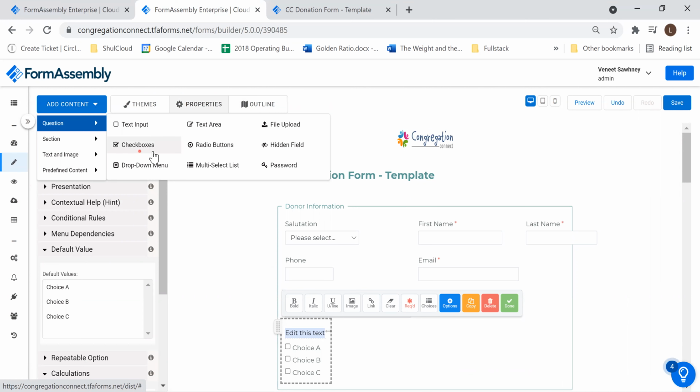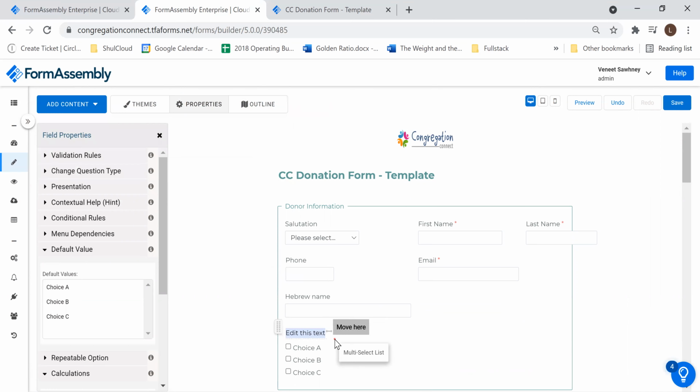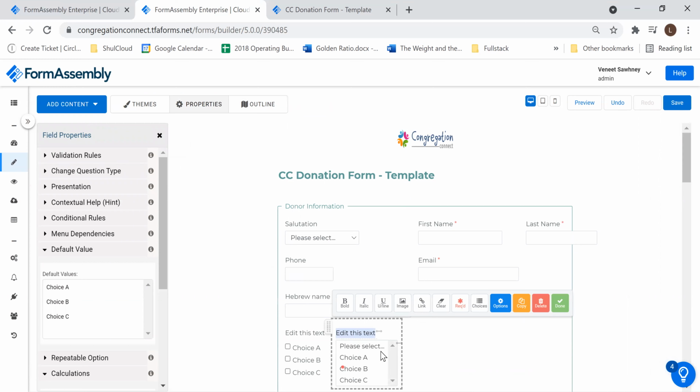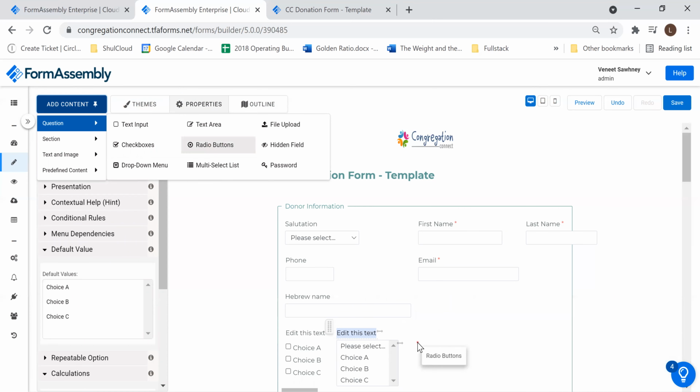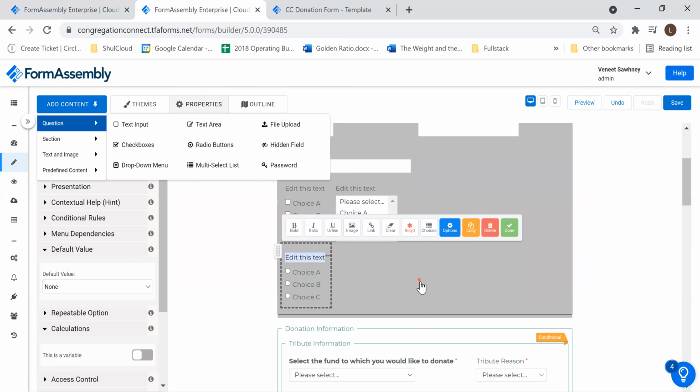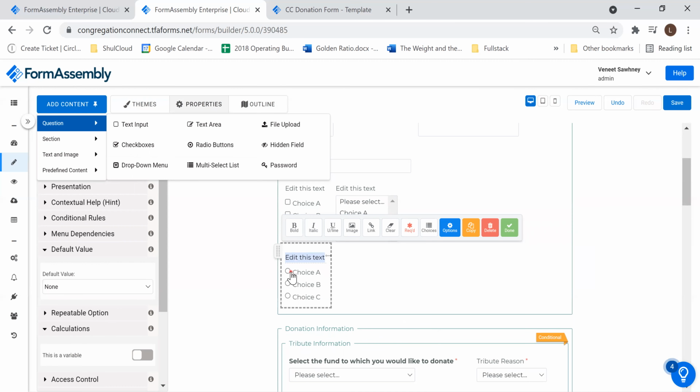Now, note that check boxes and the multi-select list are visually a little bit different, but functionally very similar. That would allow someone to say, oh, I want choice A and I want choice B. Same here, they could choose more than one option. It's going to be different than, say, radio buttons or the drop-down menu. Radio buttons will only allow one of these options. So they would only choose A or they choose B. If they chose B, then they would be moved from one of the other ones.